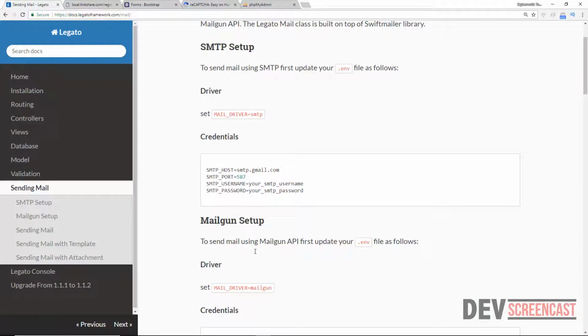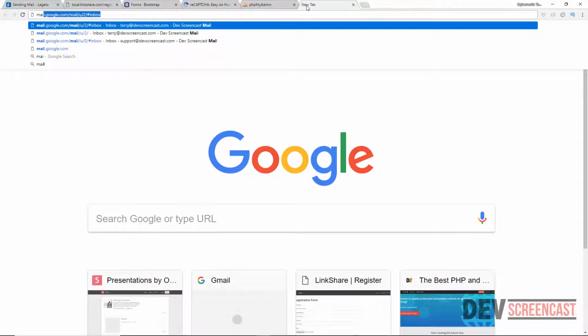But if you are using Mailgun, I always use Mailgun for my production environment, but since we are developing now, you may choose to use Gmail as your SMTP or any other SMTP. But for the purpose of this series, we are going to be using Mailtrap, mailtrap.io.